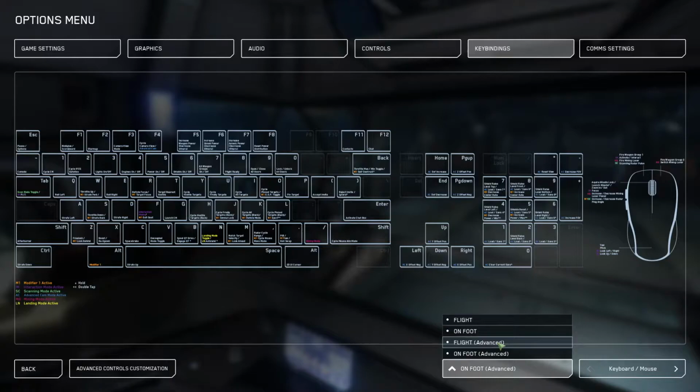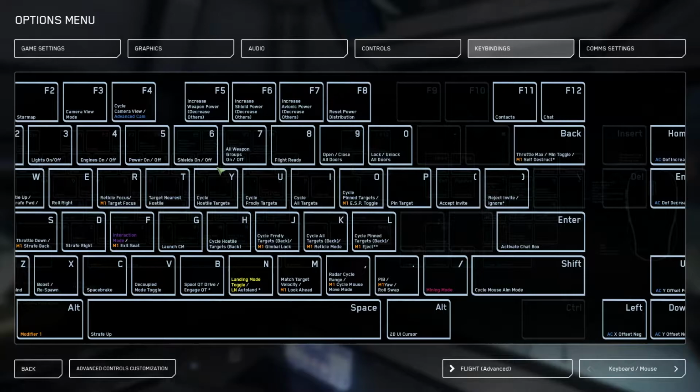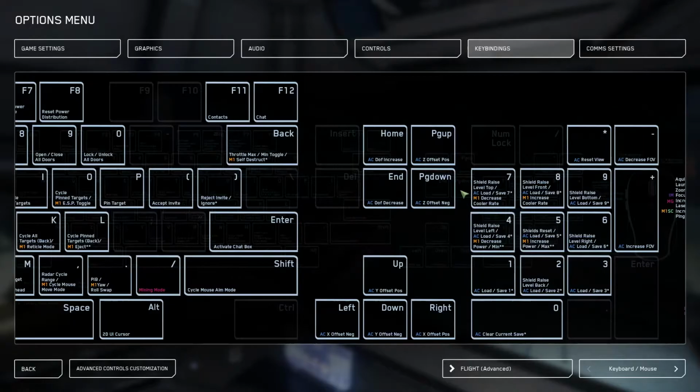I would recommend heavily using the advanced key map, because the advanced key map is the one that will give you what you actually need. The basic stuff is just really, I don't know who it's for, but it's not for people who want to play the game. But you've got the basics, so you'll see that on your own time, at your own pace. I'll get to the basics later.